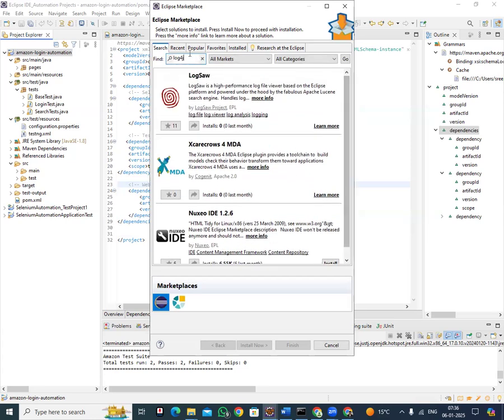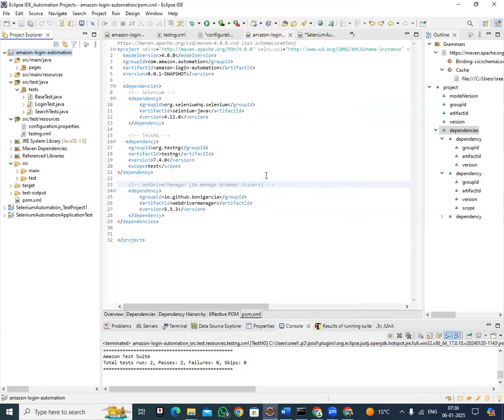It is not available. So in that case, if any tool is not available here, you need to go to Google, the internet. If internet access is not available in your client, ask your vendor, your test manager or test lead to download it from your organization, and they will share the client location. Then take that jar file, whatever tool you want to add, and right click on the Maven project.